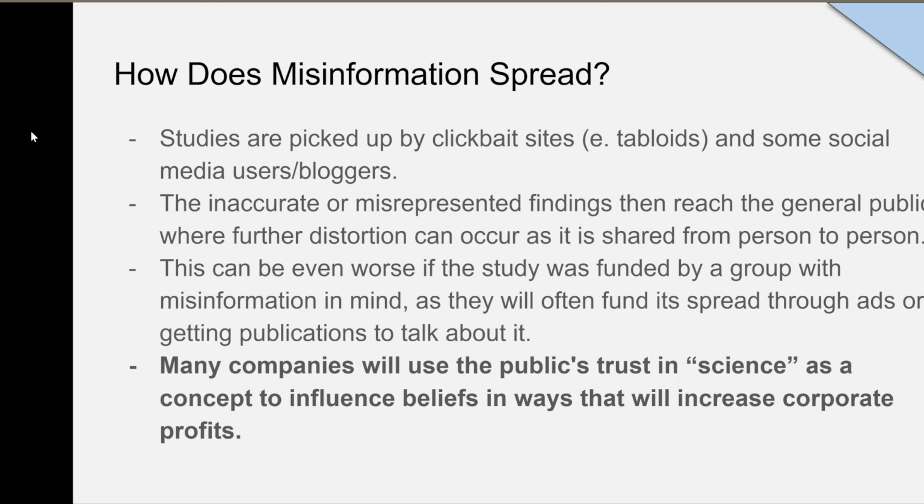This can be worse if the study was funded by a group with misinformation in mind, as they will often fund its spread through ads or getting publications to talk about it. Examples could be climate change hoax studies funded by fossil fuel companies, health and nutrition studies funded by soda companies or snack companies, transportation studies funded by car manufacturers, and other examples. Many companies will use the public's trust in science as a concept to influence beliefs in ways that will increase corporate profits.